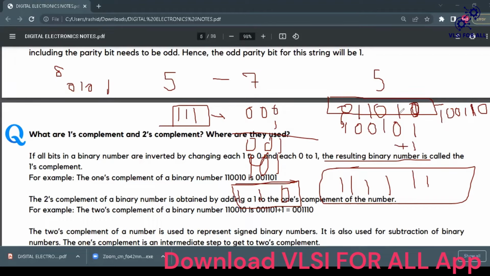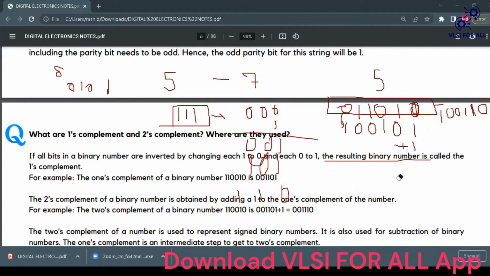0 1 0 1. 1 0 1 0 0 1. So here in both cases we see that the 2s complement is 7.